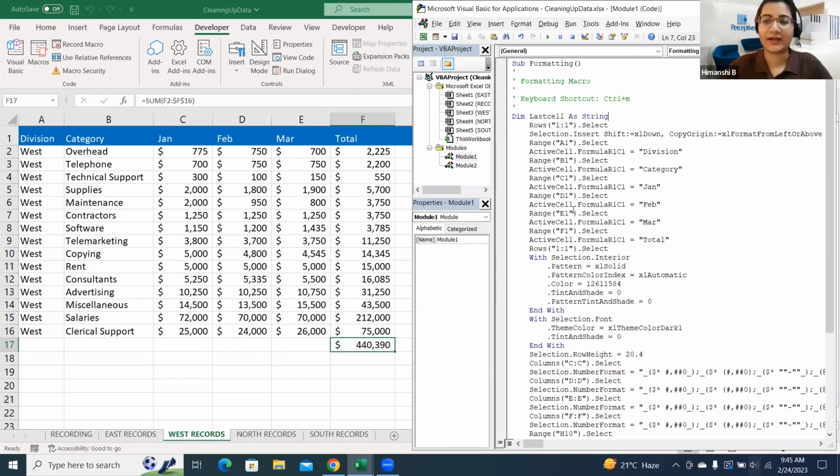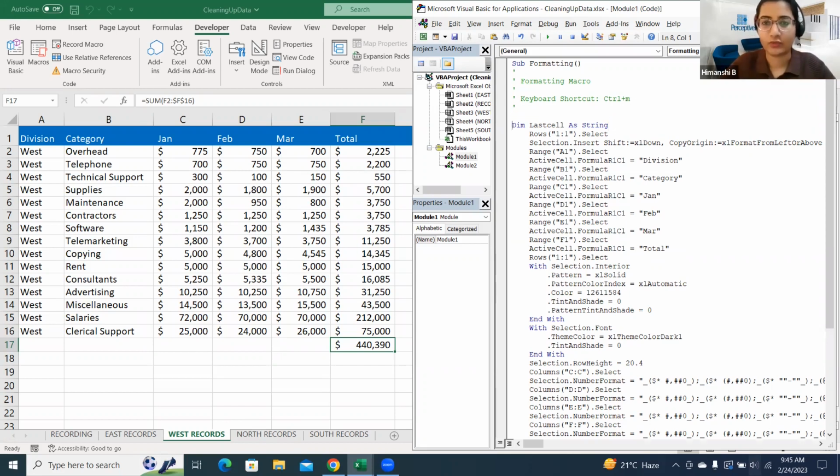I can just add a loop here which will take each sheet and do all these changes in just one click. So for that, we can add a loop here. Okay, first we have to declare the variable ws as worksheet.